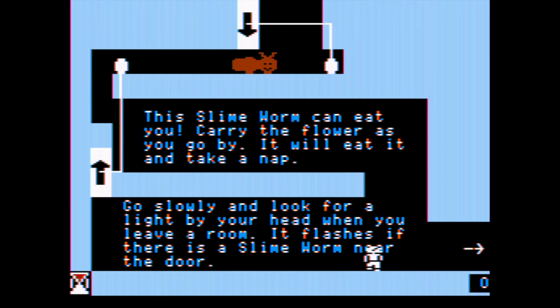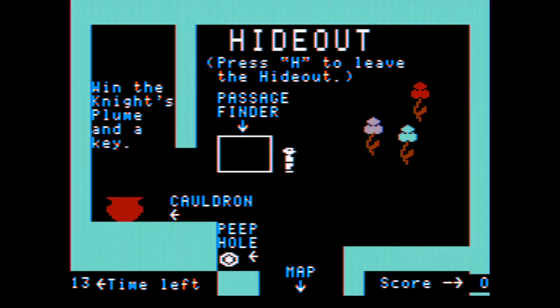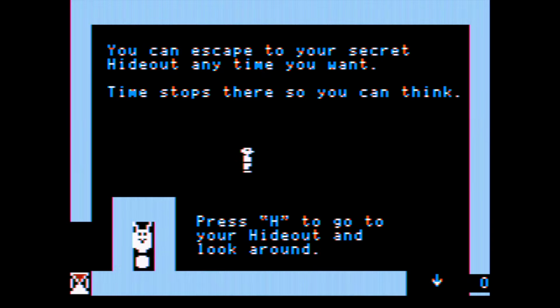Okay, so what they say is at the door here, that just tells you there's a worm close to the door. Right? And yes, there is. Luckily, this one is safe. Now they're talking about the hideouts, and you just press H. And this is your hideout, so you can pop into this wherever you like, and out. This is very similar to getting into a robot in Robot Odyssey.